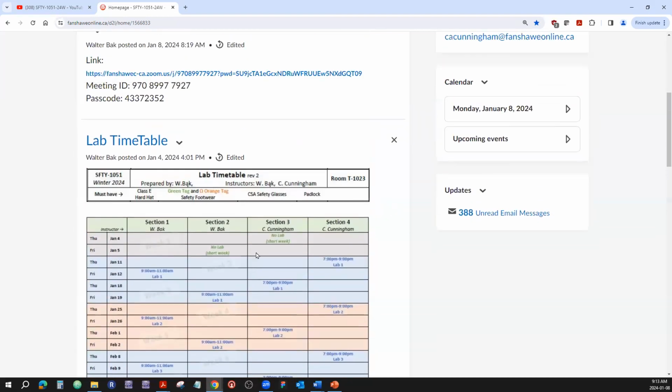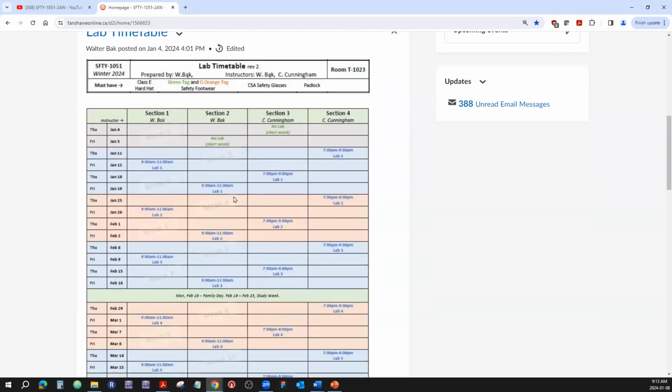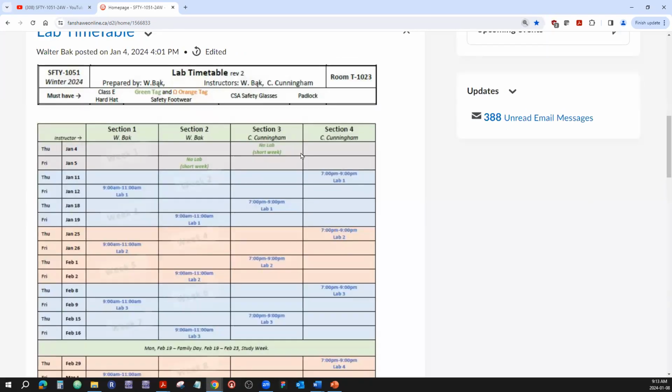All right. Now, when it comes to the labs, first thing here, this is revision 2, because when we were at the little orientation session, or the first sub lab session last week, we found that sections 3 and 4 had to be flipped. So the original video that shows this, you will notice that these are the opposite of each other. And I think that sections 1 and 2 are okay, right?